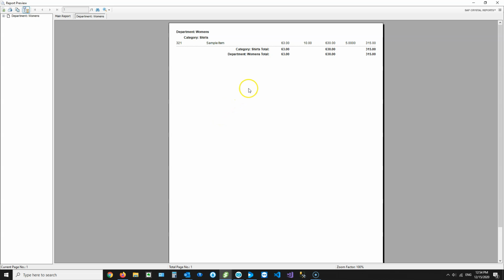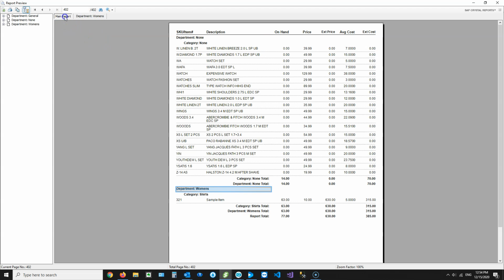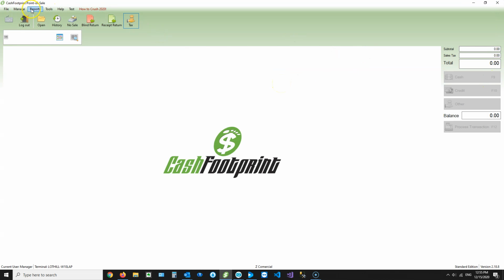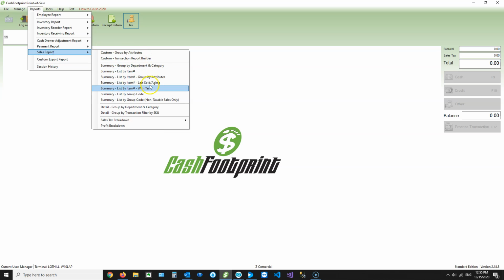That's very handy if you're trying to do inventory and keep track of what you have on hand versus what you physically have. What's on hand in the system and what's on hand physically. So you can keep track of those two things doing that. So the inventory report will show up right away. The sales report, that's point in time.